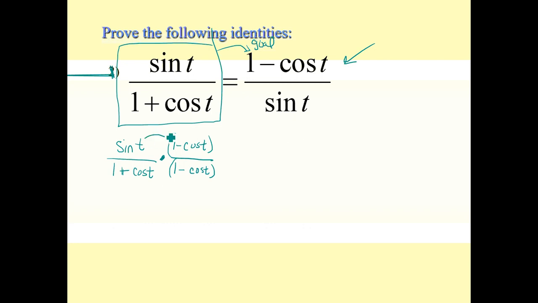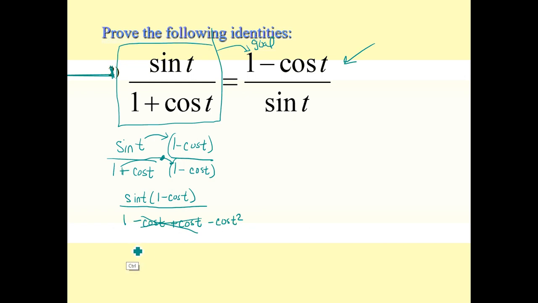So when I multiply across, I'm just going to leave the top as the sine of t times 1 minus the cosine of t, over, now the bottom, I might decide to FOIL this out. I'm just feeling like that might be a good call because I want to involve sines on the bottom, so I want to see if this makes it better or worse. So I'm going to FOIL this out. 1 minus the cosine of t plus the cosine of t minus cosine squared t. Well, this is looking useful because these guys would cancel out, right? And I'd be left with 1 minus cosine squared t.